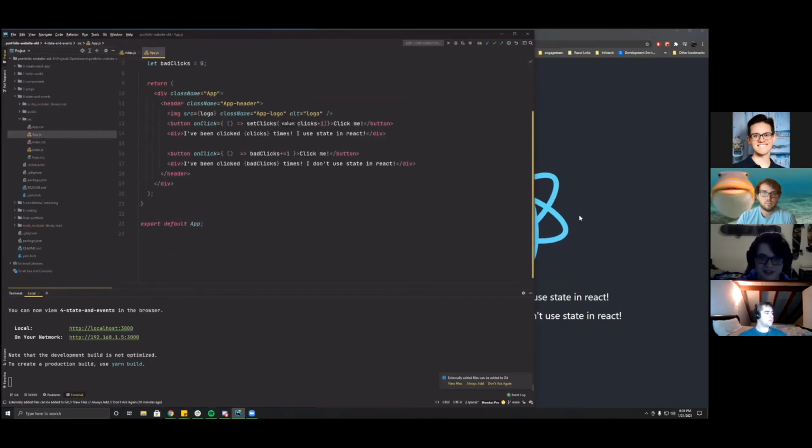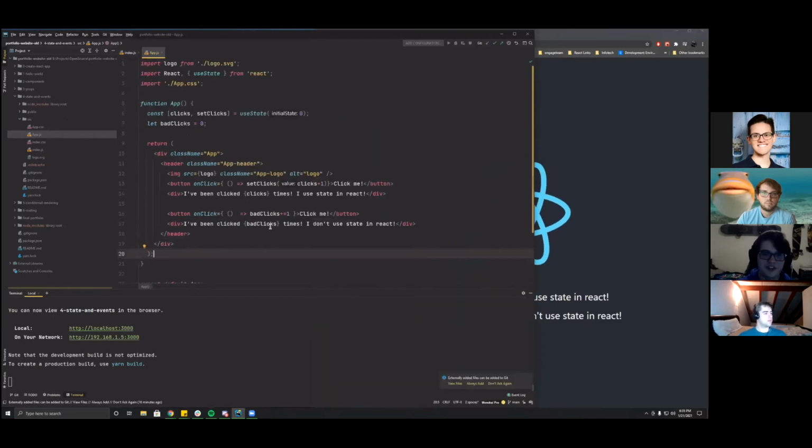But in here, you'll see the code's a little different. This is getting into something called state in React. State and props are very closely related. So if I have some value in here, let's say it's a variable named bad clicks. For those of you not familiar with JavaScript, let is just a way to say this is going to be a variable. It might be an integer, it might be a string. I don't know, it's going to be whatever it's going to be. In this case, I set it equal to 0, so it's an integer.